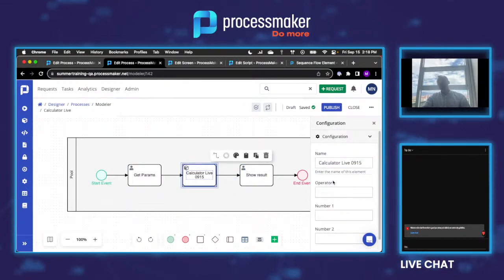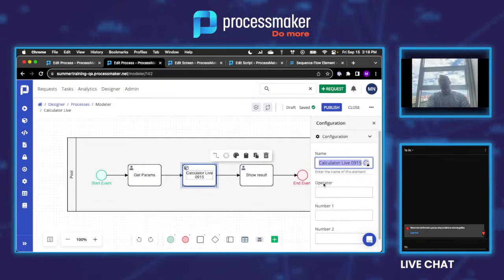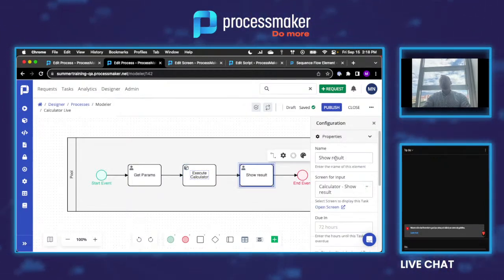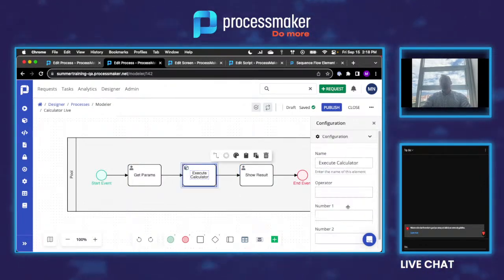And here I have my PM block. Let's start playing with it. In the name, I can change the name of the block. So I'm going to say this is a task called execute calculator. This is the task I want to show. Then I'm going to need to send different parameters, right?